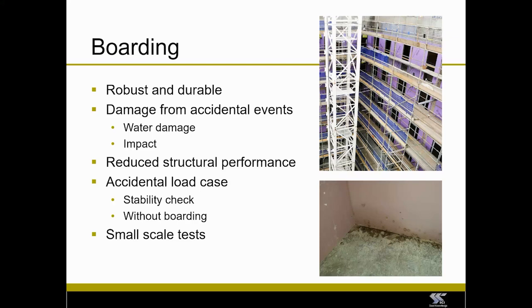So one of the key things that we've included in the publication is this point about the accidental load case. We have said that events such as water damage can cause loss of structural performance from boards. It's unlikely that you're going to get widespread flooding, although on the ground floor you might get widespread flooding of a structure. In other locations you could get localized flooding from leaks and that sort of thing, but it's unlikely to be widespread throughout a structure.